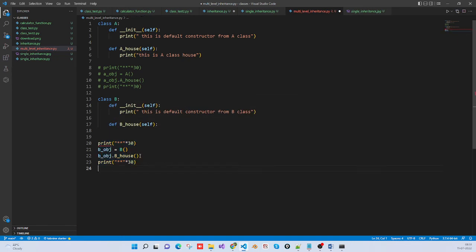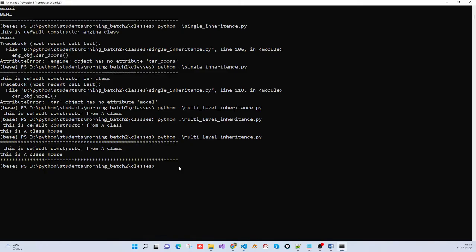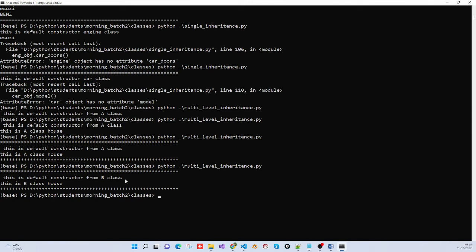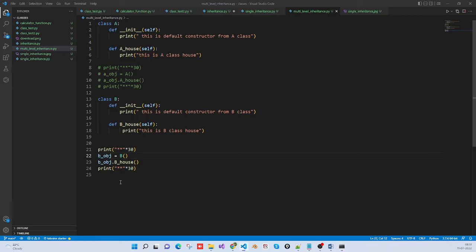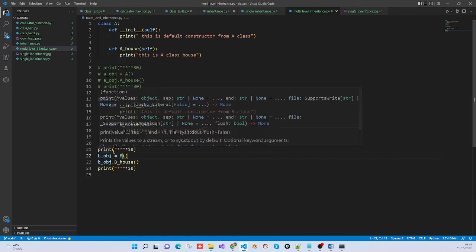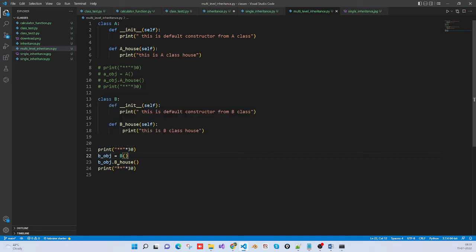Now why is it showing an error? Here I did not write anything. Wait, Control C, Control V. This is the B class. Now observe the output, guys. I got the B class output. But here no inheritance is happening, not even single inheritance. We created class A and class B, we are calling the class B object, and we are displaying that method.